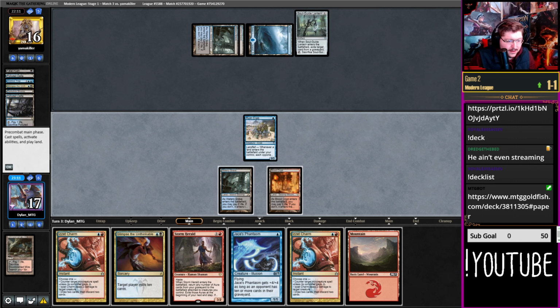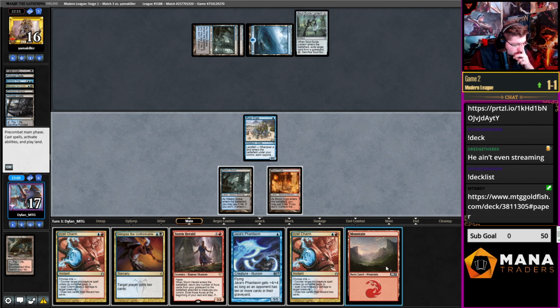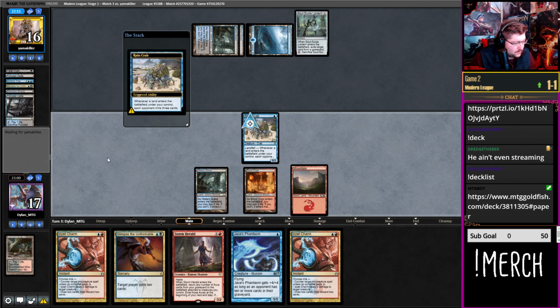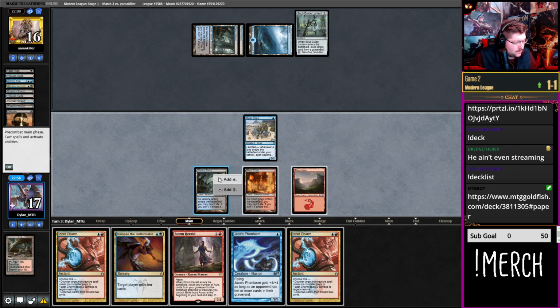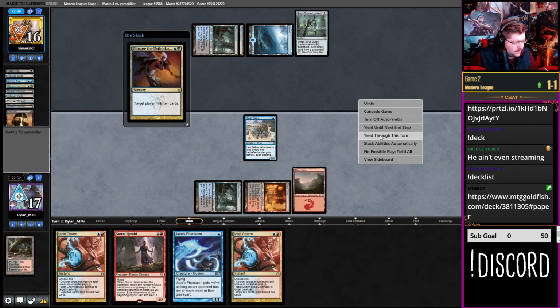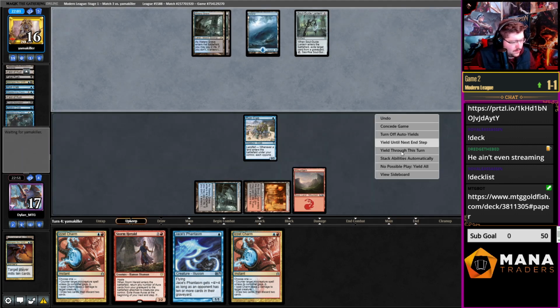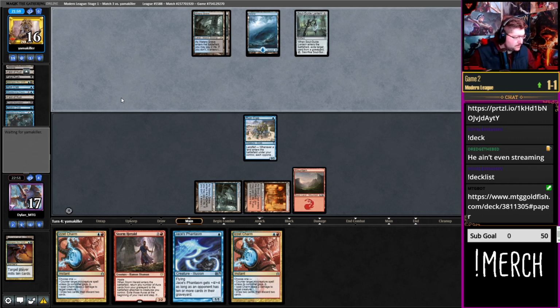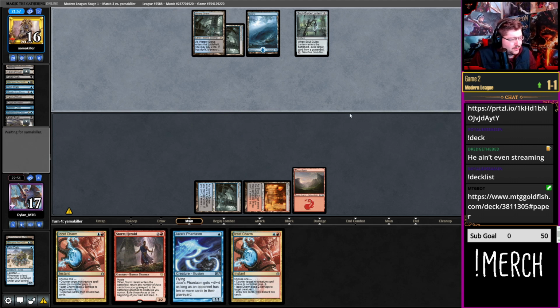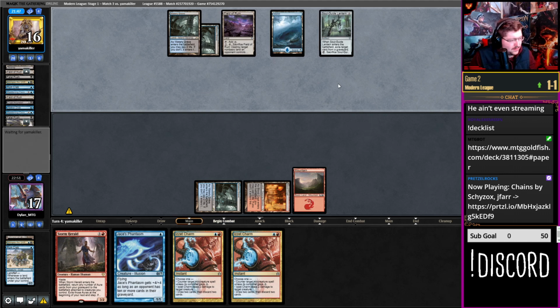Ah, crap, I missed what he did. Oh, he put Lurus in his hand. Okay. I think we just go for Millen. That we can kill the Lurus next turn. Okay. They don't get Lurus.